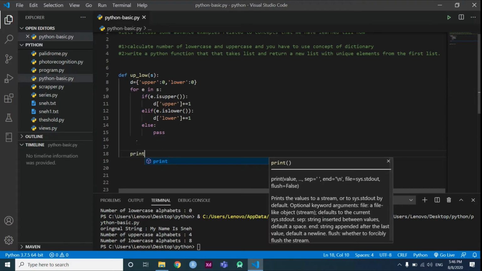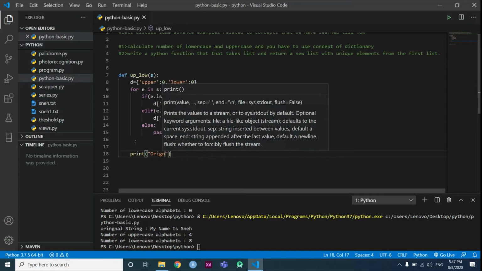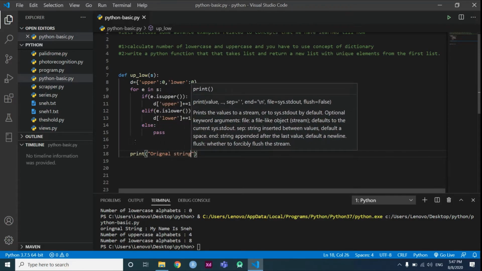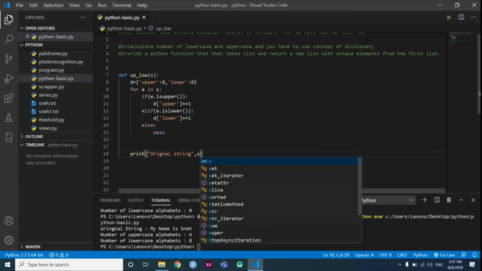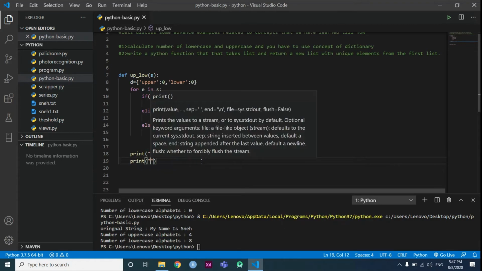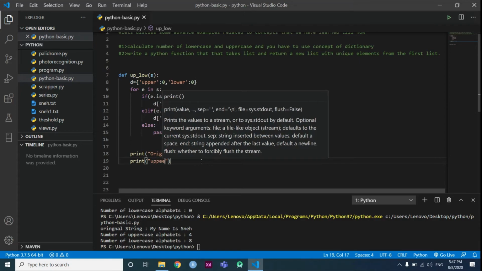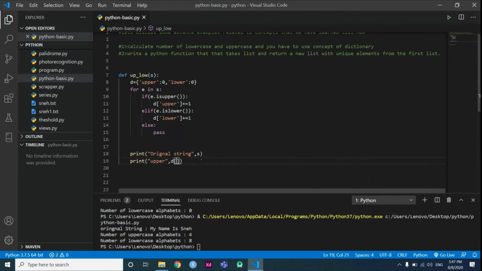So I write print, and my original string, for which the original string is s. And then I have to print the uppercase letters, so uppercase, and I write D, inside which I write upper.